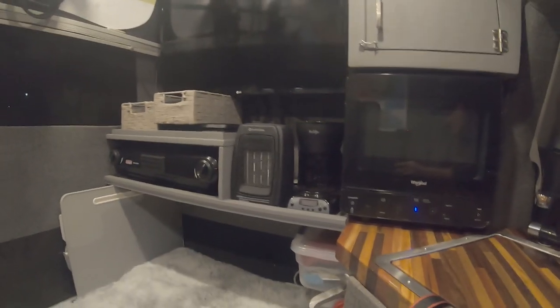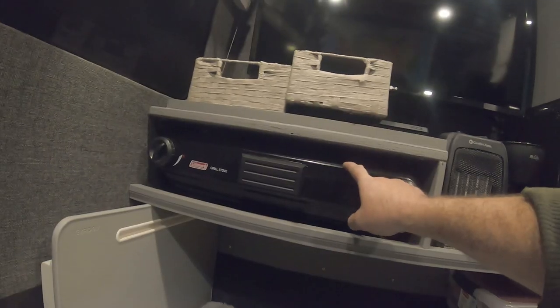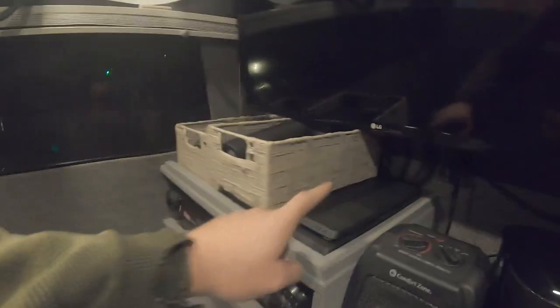Come down the hallway into the great room, and here we are. For those of you who have seen the truck before, not much has changed but a lot has changed. I haven't purchased that much, I've just rearranged things. Before, the bed was tucked up in that area. Now there's a shelf here so my cooking stove and grill can stay inside the truck — I used to have to take it out every time, put it in the back toolbox. The other big problem was bags of clothes, the coffee maker, everything sitting around. Now we've got the shelf: heater, coffee maker, microwave — microwave is the same — PlayStation, television.